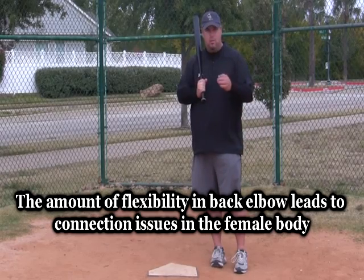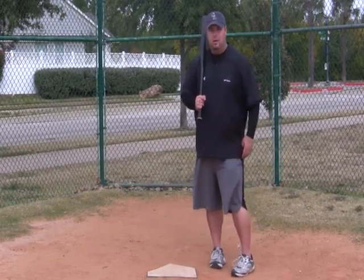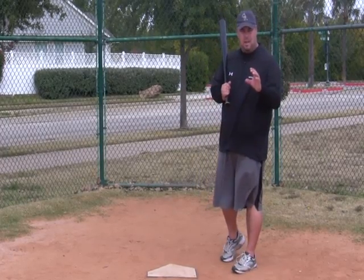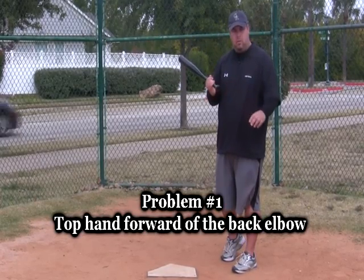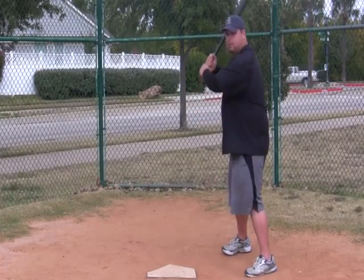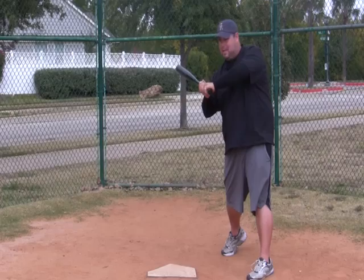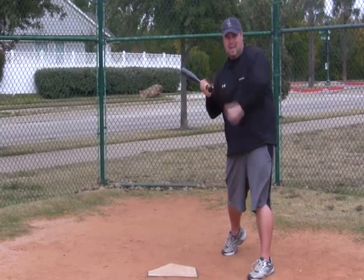I just want to go over three different scenarios, what those lead to during the swing, and how to coach your hitter out of it. The first one is when I get to connection. I'm going to show you an example of the direction of the bat, where it's moving when the hand gets in front of the elbow. So when I go to connection here, I've got my hand in front of my elbow. You immediately see that at connection here, the barrel is outside the hands.